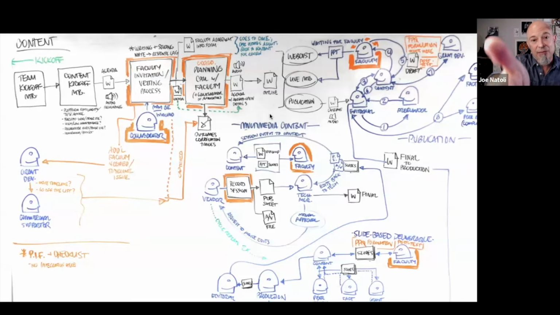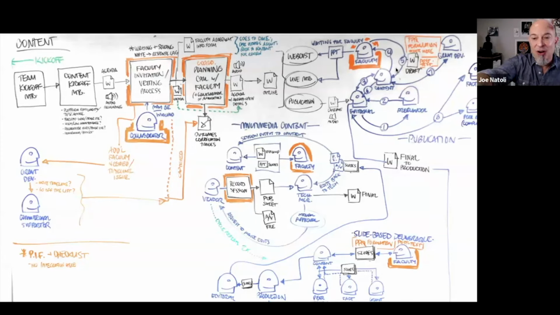So now we have a coordinating planning call with faculty. And then there's an agenda that gets updated. And then there's an outline. And then there's all these other things that happen. And then there's a PowerPoint that gets built and it goes to faculty. And you see all this craziness up in the top right corner with grant developers and content. This is them telling me, sometimes over top of each other, what then there's this other person involved who does this, but then we also have to. Now this started out as a nice organized boxes and arrow exercise. And as you can see, it spun out of control really rapidly.